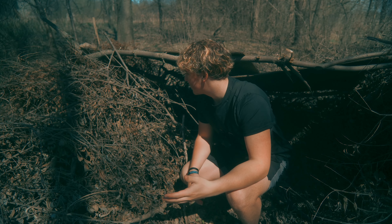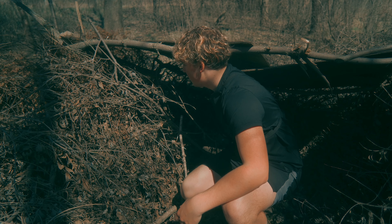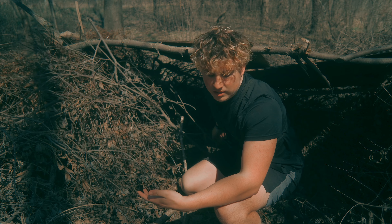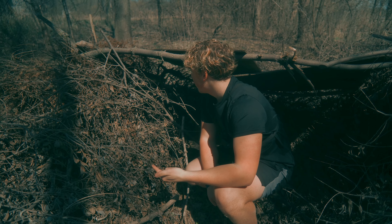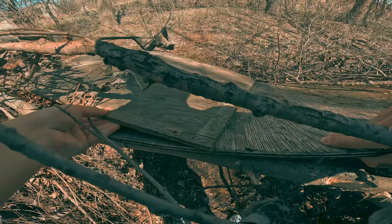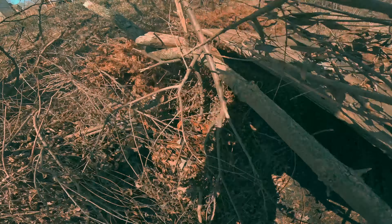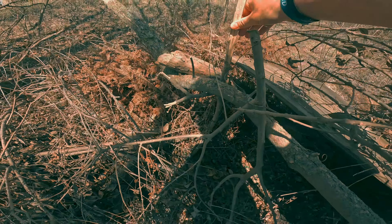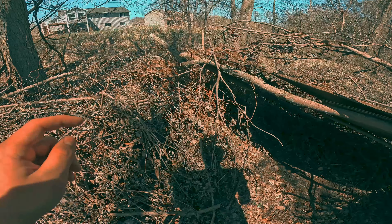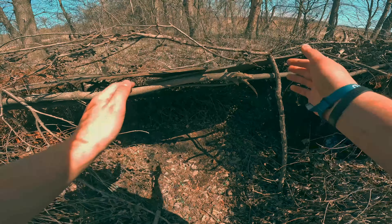We're going to start with this area mainly because if we want to put flooring in, the stuff has got to move forward, the roof's got to be finished, and we need to make this room as big as it was when I first built it. The entrance is huge for no reason. I'm honestly so surprised this roof has held — the stick that's holding it up is kind of just in the ground, not the thickest stick, and it's holding this entire roof up. We're going to add a few more sticks in this section to make the opening a little smaller.